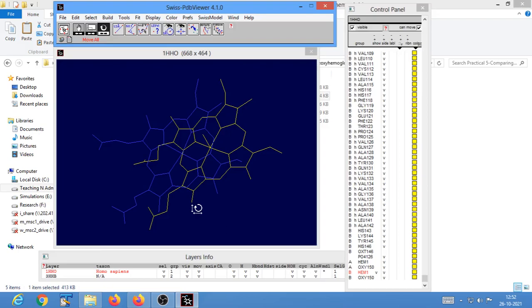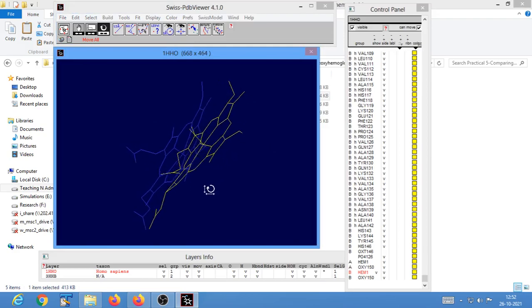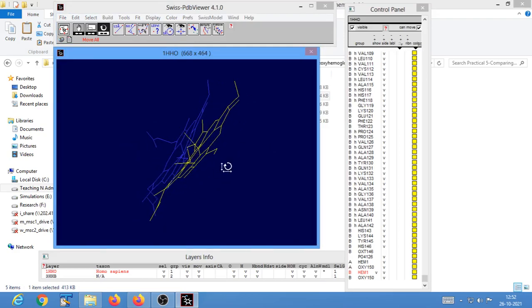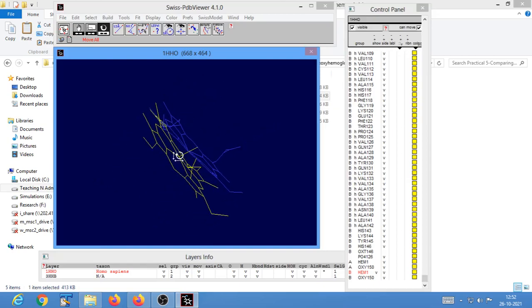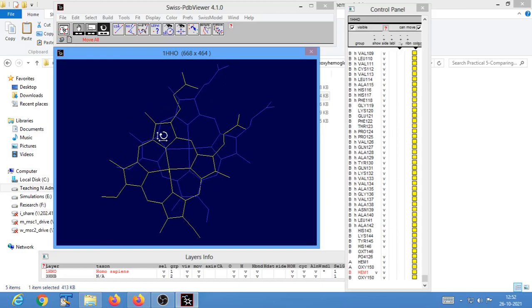The long bent line that you see over here, from the center of the yellow heme, represents the oxygen molecule of oxyhemoglobin.